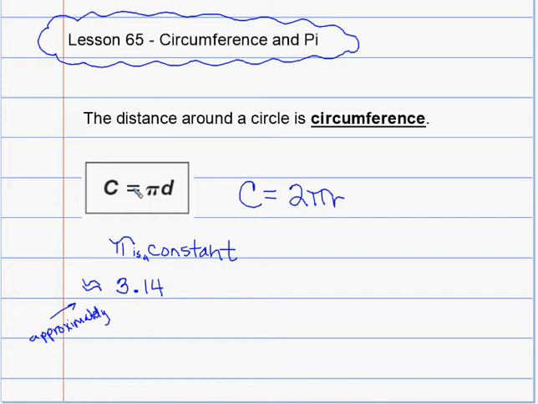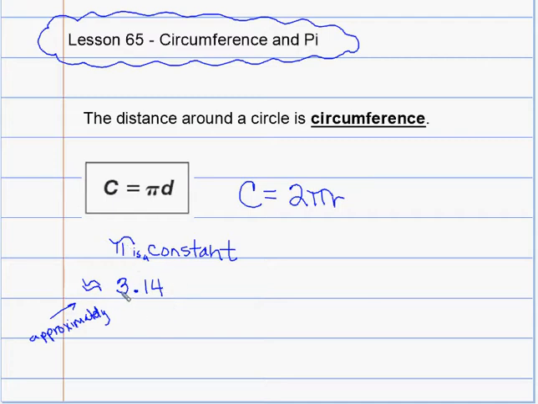Okay, so anytime you're doing circumference problems or area problems, anything that deals with pi, if you're going to use a decimal approximation, you need to use the swirly looking equal sign, the approximately equal to. It's not exactly equal to your answer, it's approximately equal to, because we didn't use the symbol pi, we didn't use the whole number pi.